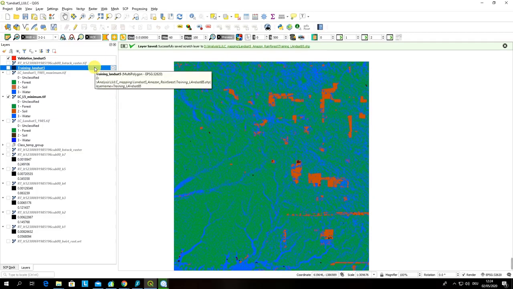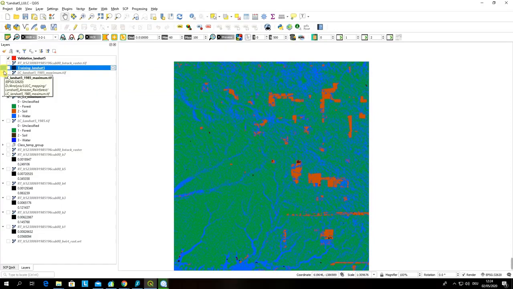And this is very important, because if you forget to do it, next time when you open your QGIS project, you may not be able to find your validation or training data. So don't forget to save your validation and training data after you have created them in the semi-automatic classification plugin, because the way it is currently created in this plugin, the files are temporary files and not permanent files. Okay, that was a small interruption of our main goal. Now we can proceed with the accuracy assessment procedure.